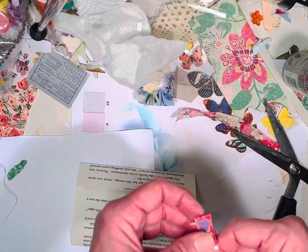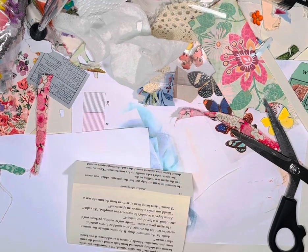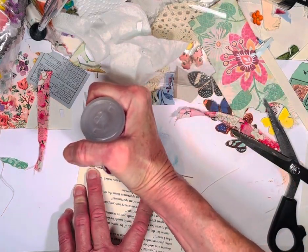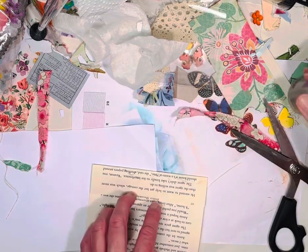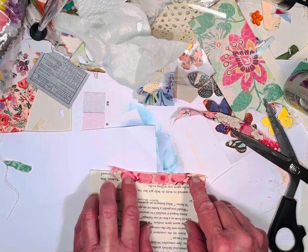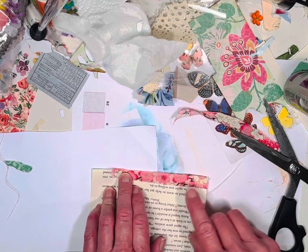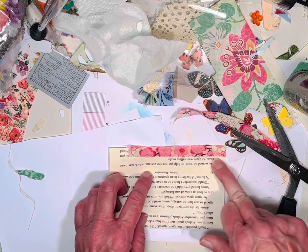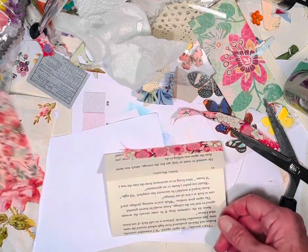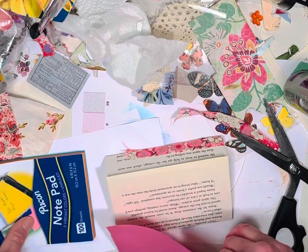I'm still in here. Let's see if this will tear. Good. All right. Oh, goodness. Sometimes these things are so hard to get off of there. And you can always come back and trim off those little bits. All right, I might do something long this way. I've got pink napkins. I've got, well, that doesn't quite match, but you know, all kinds of little bits and pieces and pages, and even this hot pink Dollar Tree paper.